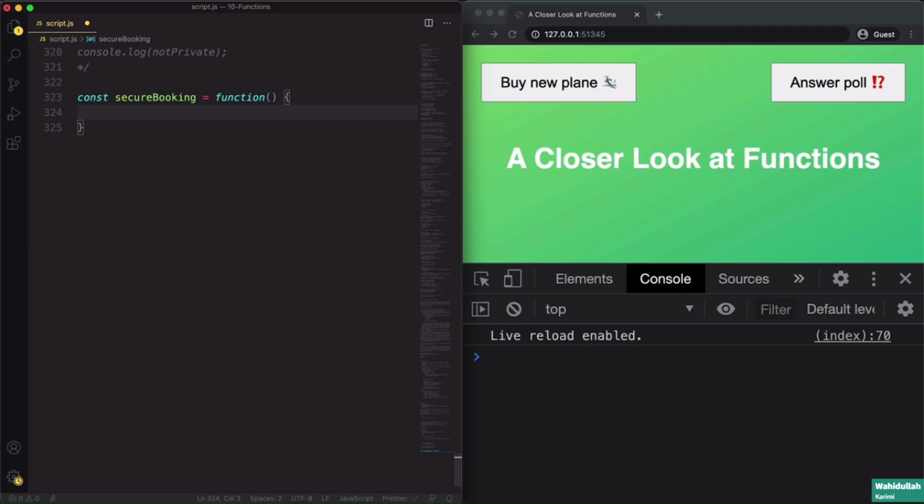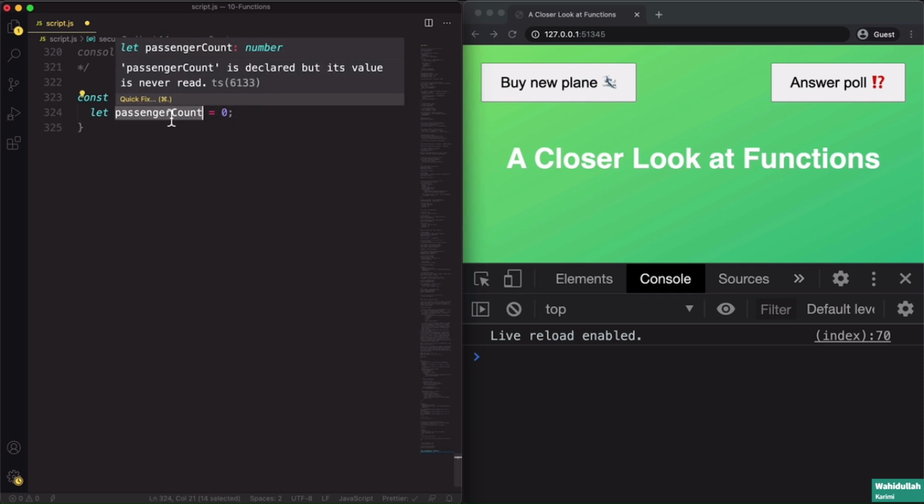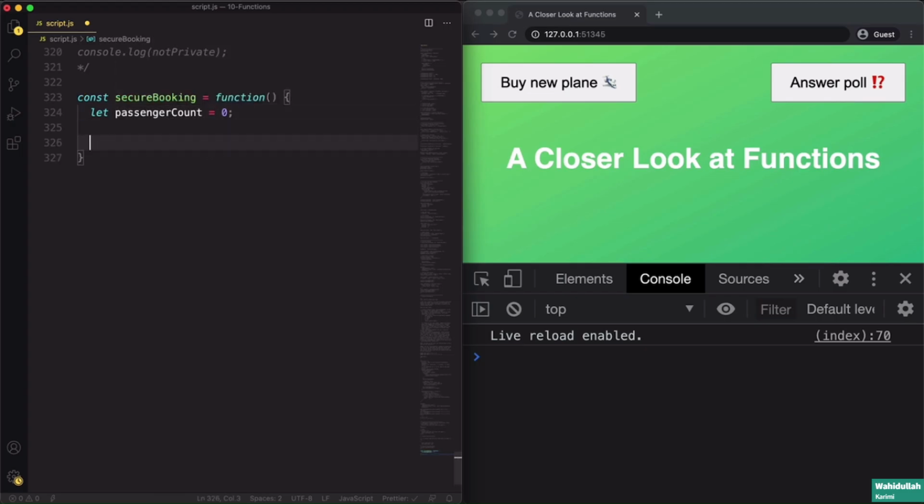So anyway, let's now continue writing this example. I'm calling this one passengerCount, and it will start at 0, but we will be able to manipulate it. And I'm calling this function secureBooking because this passengerCount variable cannot be manipulated and accessed from the outside. Now what's special about this function is that it will return a new function.